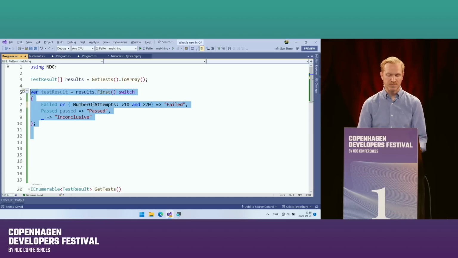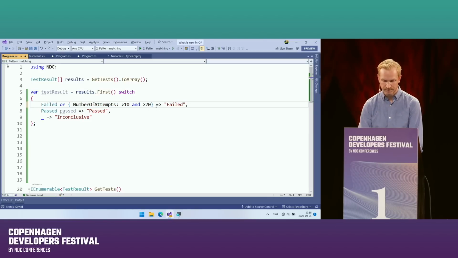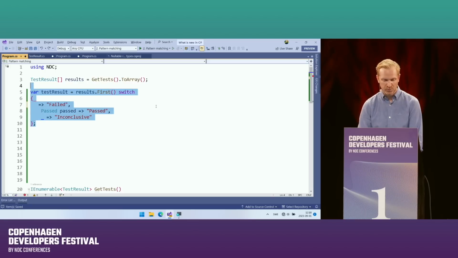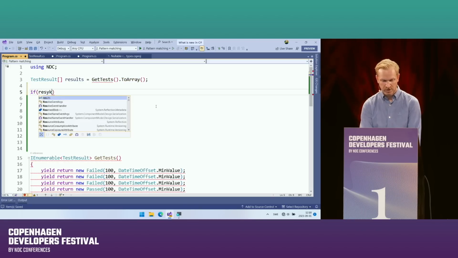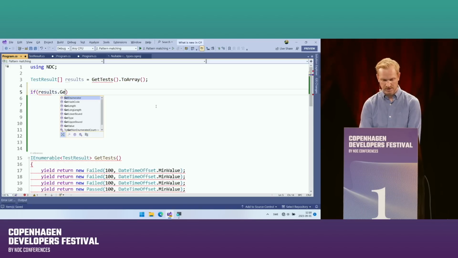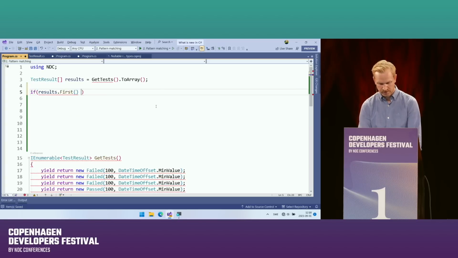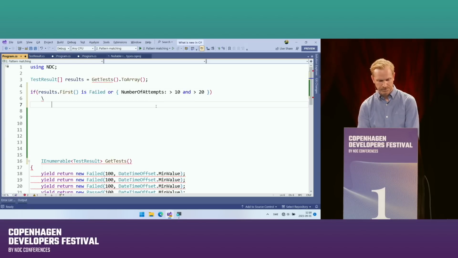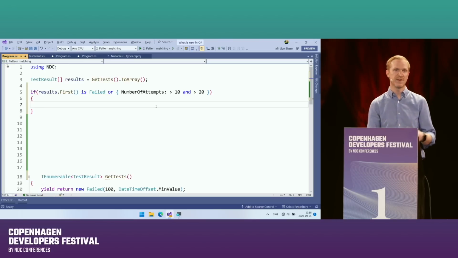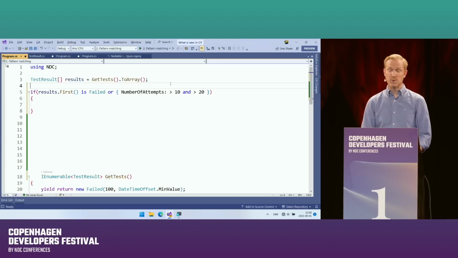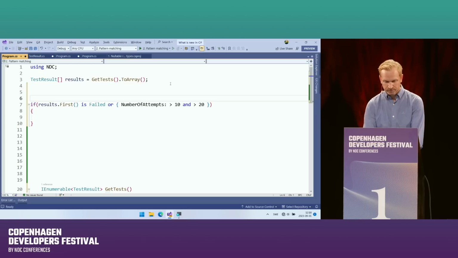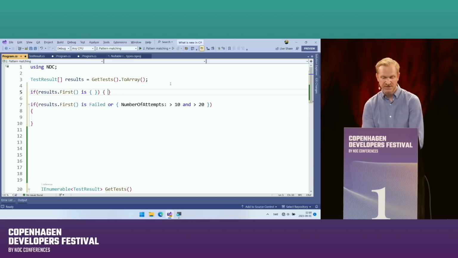Now, that's on one object, and I can do the same thing. I can take this out. It doesn't have to be with a switch expression. I can say, well, if results.First is, here we go. I can do that as well. I can use it with if statements. I can use it with a switch expression. I can use this wherever I want. If you want a fancy way of performing a null check, you can say, well, if results.First is set to an instance, that's the same as saying it's not null.